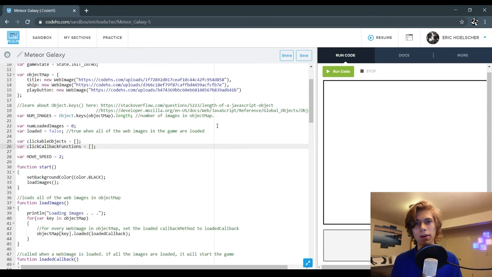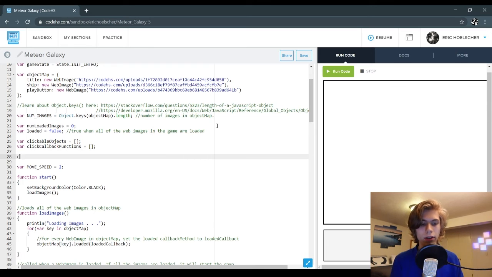So if you haven't worked much with arrays, they're not too difficult to use. They're just basically a long list of variables. Well, they could be short or long, just depending on how much you fill it. And they have indexes. So if I were to do clickable objects and then use square brackets to access something at 0, that would be accessing the first element in the array, and then I could call a method on it, like maybe set position or whatever you'd like.